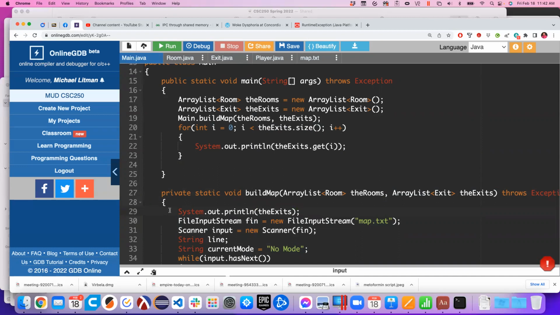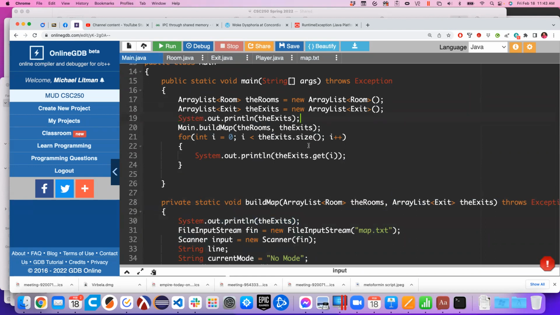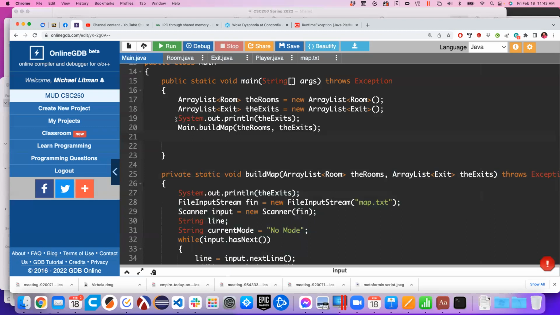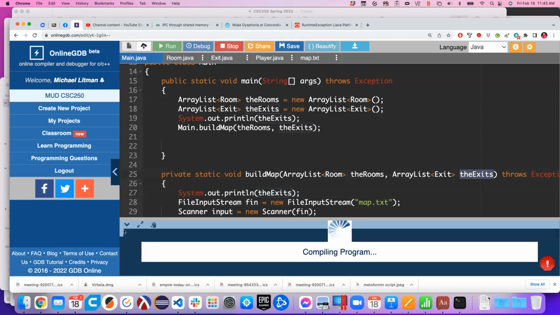So there's the value of the exits. And I'll go ahead and print out the value of the exits right here. So this is the value of the exits from that scope, and this is the value of the exits from that scope. And we're going to see that they are the same memory address.